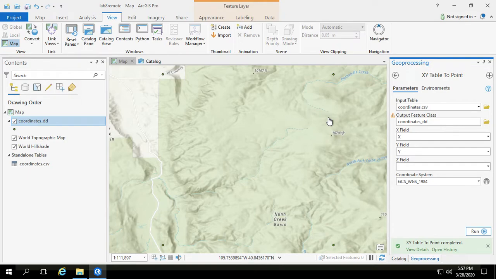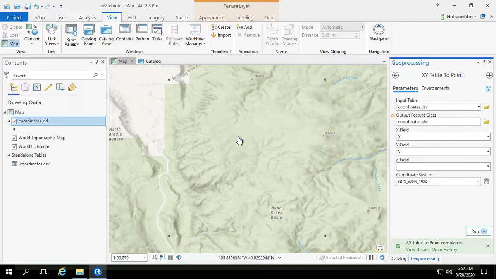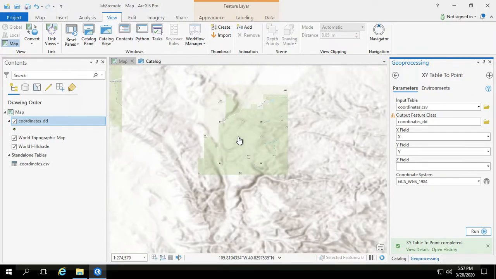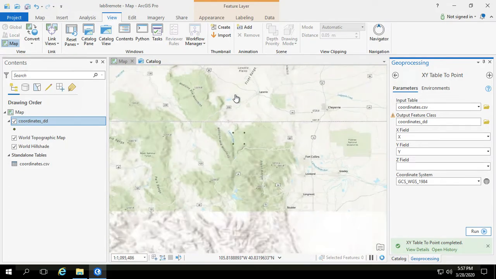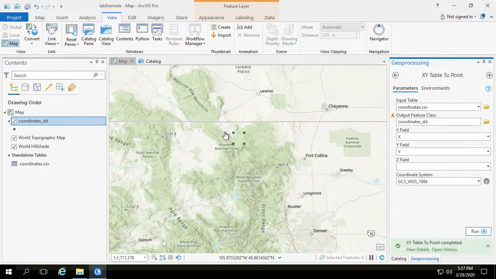We pretty much never want to deal with unprojected information for most of the rest of this semester, I would say. So what we're going to want to do is project these coordinates from unprojected geographic coordinate system into a UTM zone. And we can probably look, forget how to zoom out. There we go. If I zoom out here, we're in Colorado. I can just go ahead and tell you that because I've done this lab before. This is Wyoming right up here. So our UTM zone is going to be zone 13, 13N. And there's Fort Collins. Hi, Fort Collins.